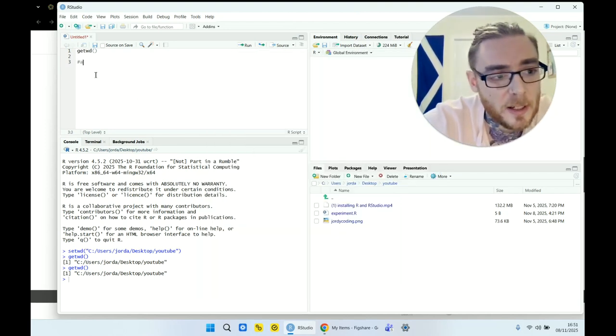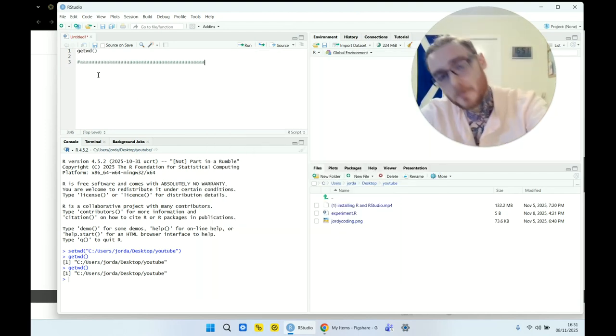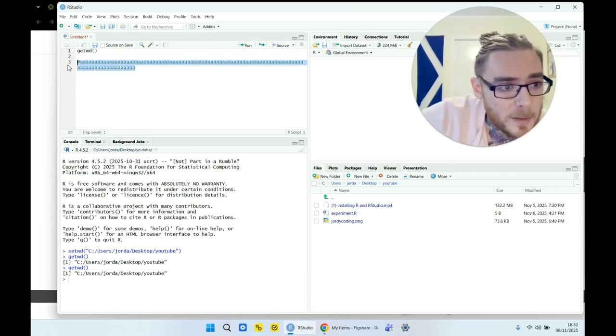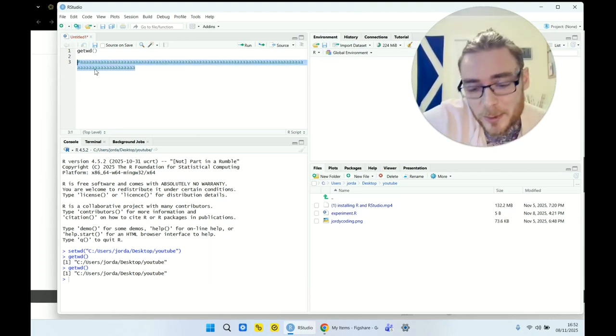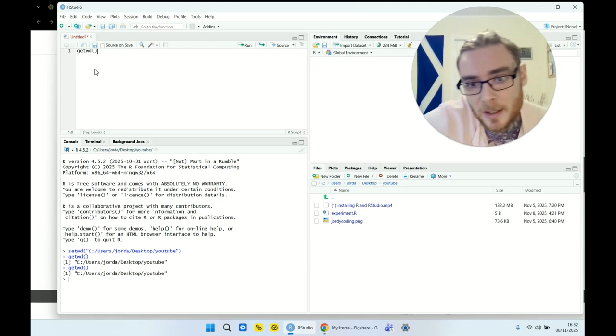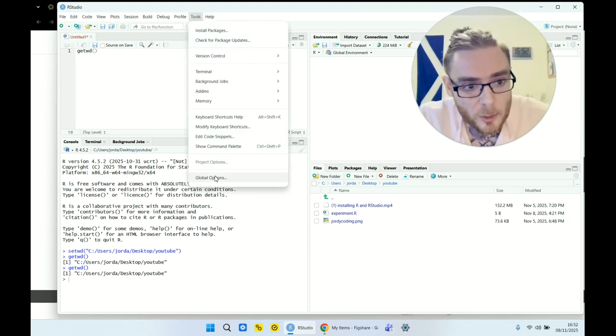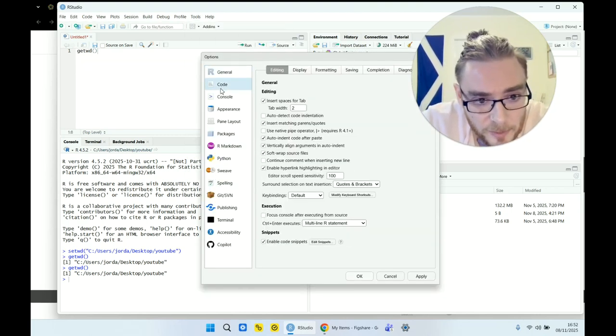Hopefully we'll see that here. So that has now gone on to a new line, and it's soft wrapped the source files. So that's a very useful thing.